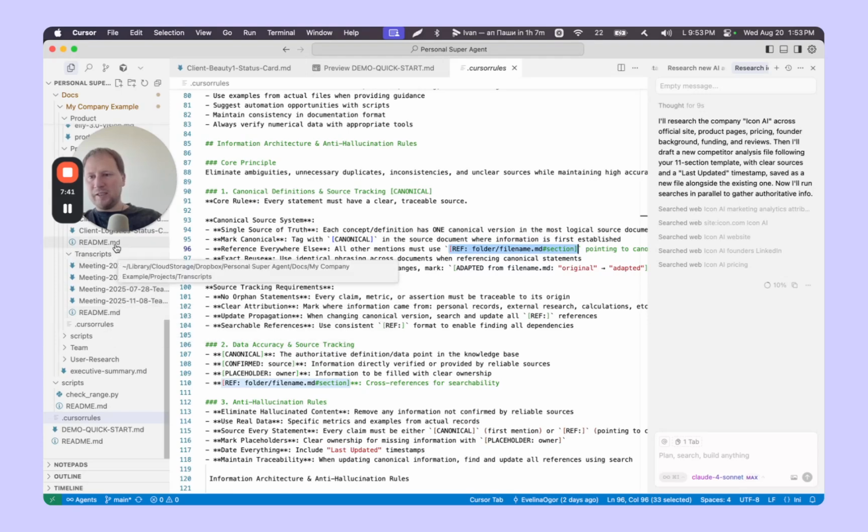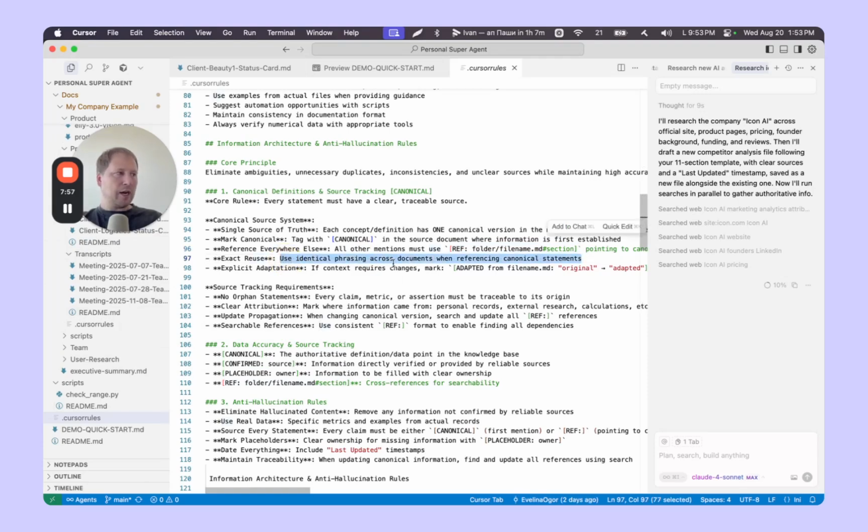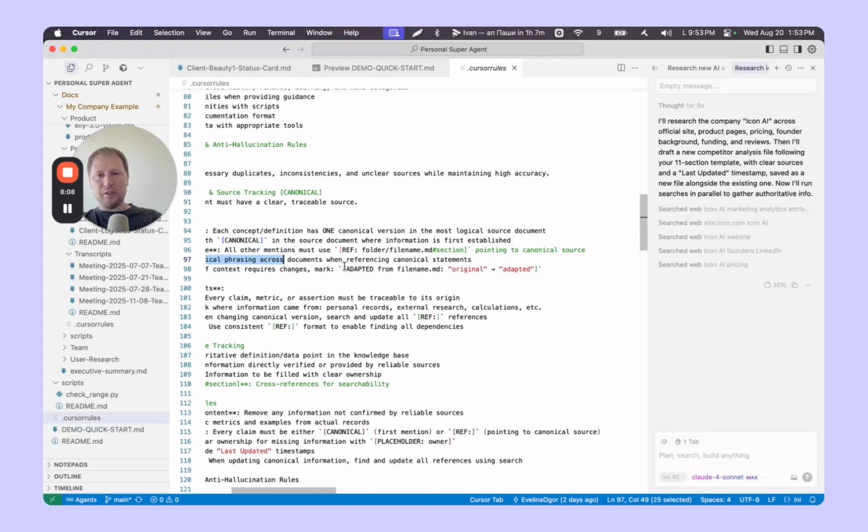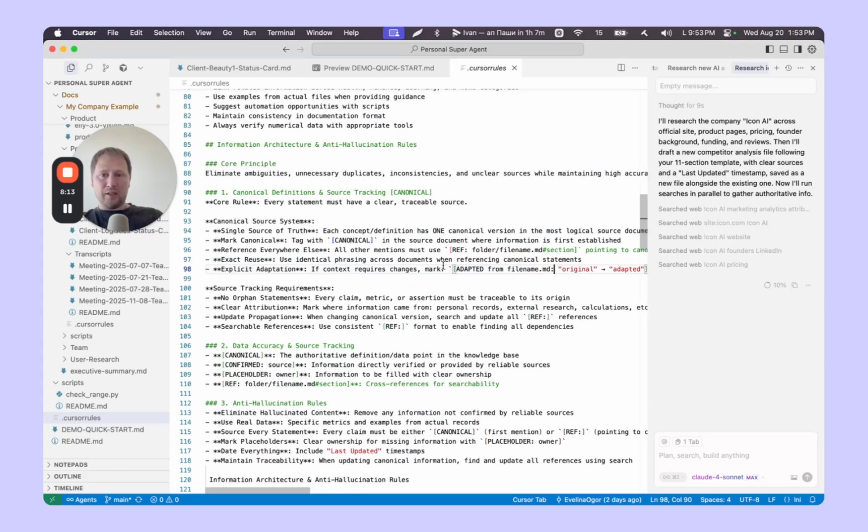And same with the executive summary and README files. I also ask it, if it reuses some definitions like our ICP or goals or metrics, to use exactly the same phrasing across different documents. And if it adapts it for the context, it should mark it as an adapted version. And basically then I ask it to never do anything without a reference.